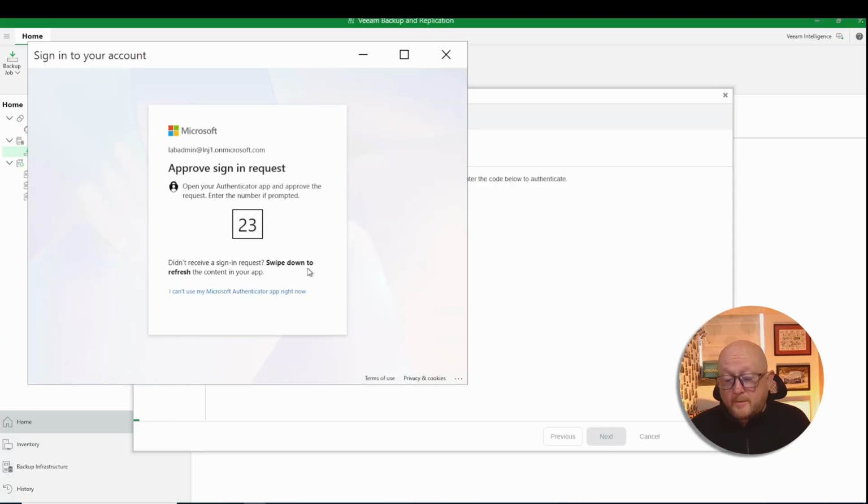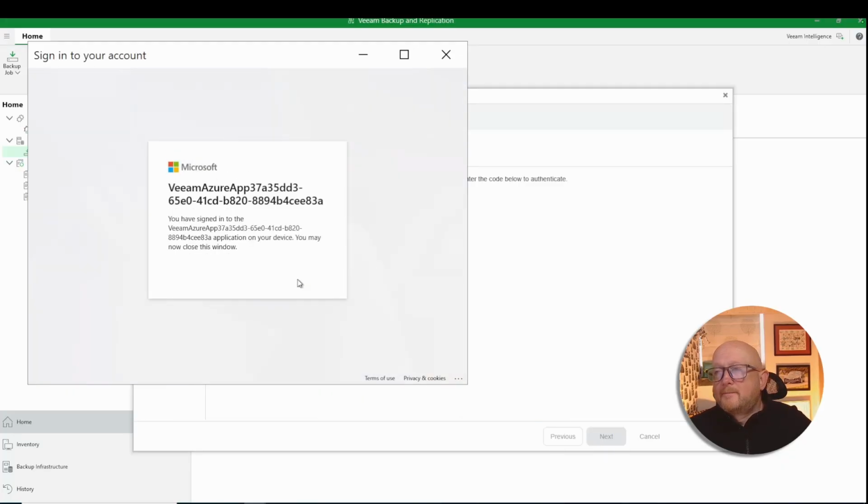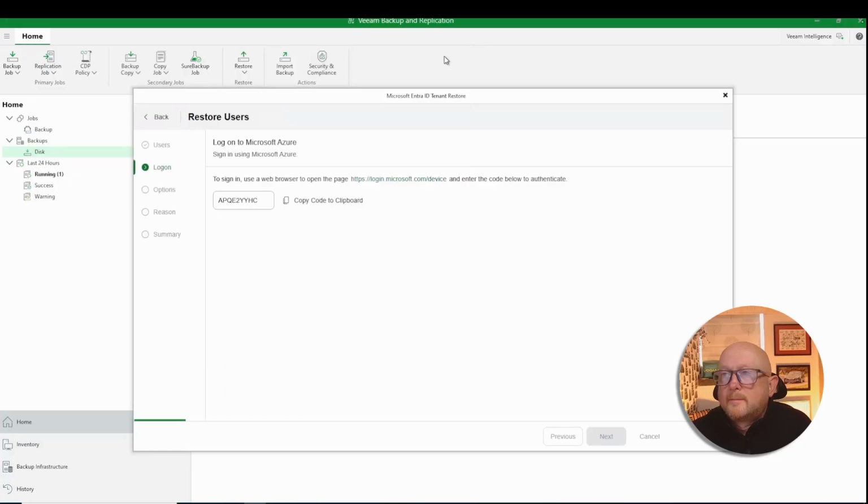And then I can use my multi-factor authentication, and I just need to agree to these. And we have successfully signed in. And I can close this window. And then, as you can see, it's confirmed here that we have actually signed in.